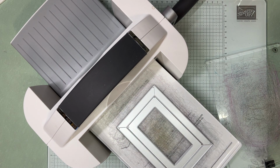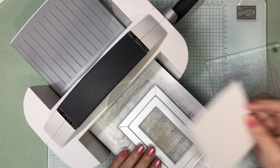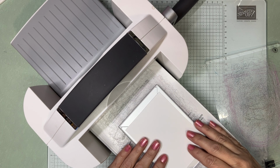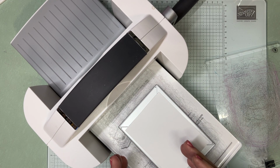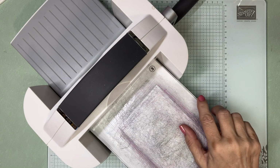So instead of doing that, I'm going to take a smaller piece of paper that is over 3 1/8 and about 4 1/2. And I'm going to set it over. This is the cutting side. I'm setting this right over and make sure that I have my framework inside that. So I'm always saving a little bit of paper, but if you have a scrap of paper, you might be able to cut this. Or you can cut the whole thing and just save the border for something else.